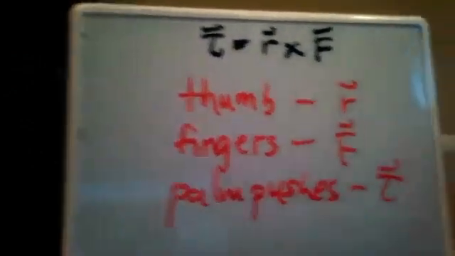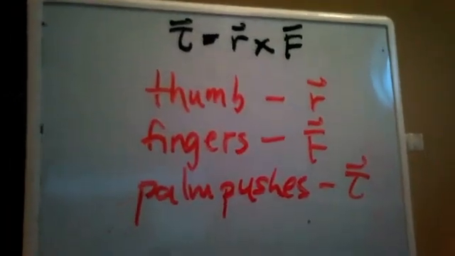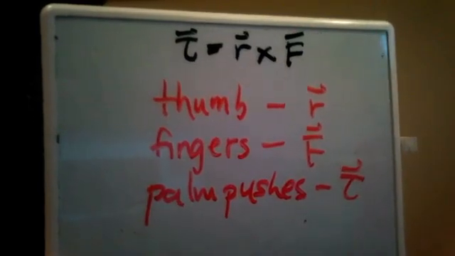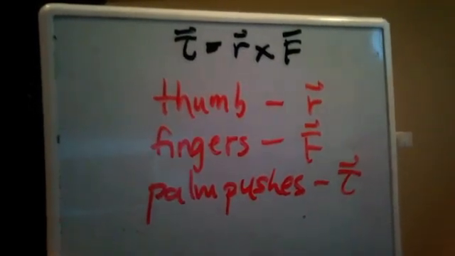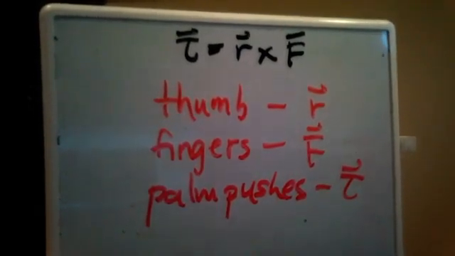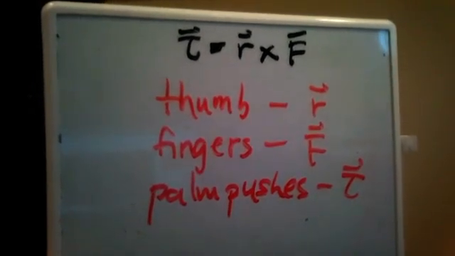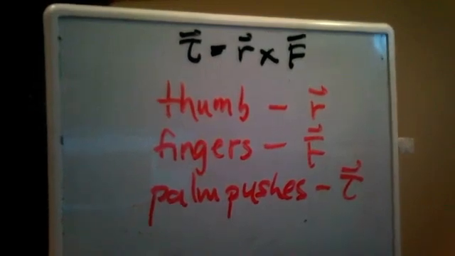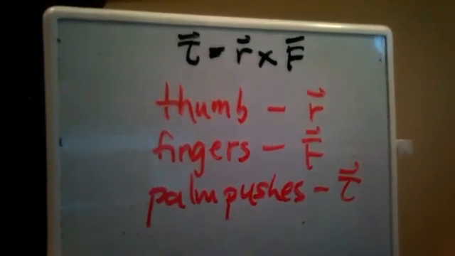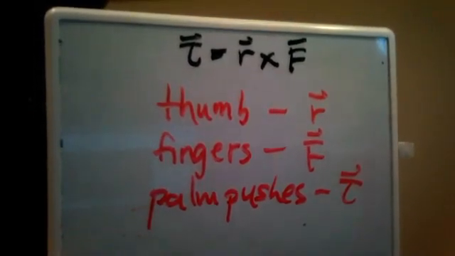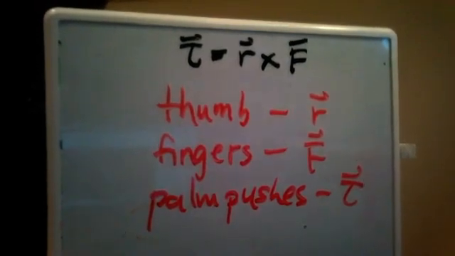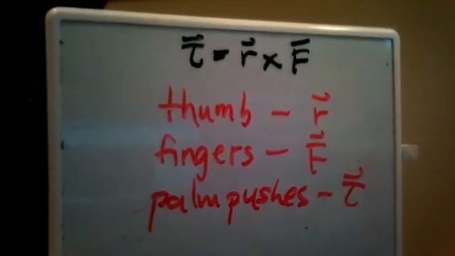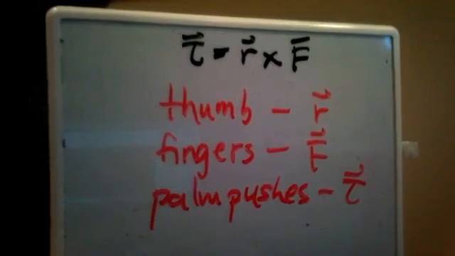So the cross product that we're going to care about, at least the first one we're going to care about, is torque. And so our definition for torque is that the torque is R cross F. So what this means is R is our first vector, F, the force, is our second vector. So I'm going to take my right hand and point my thumb in the direction of that position vector R. I'm going to let my fingers point in the direction of the force.